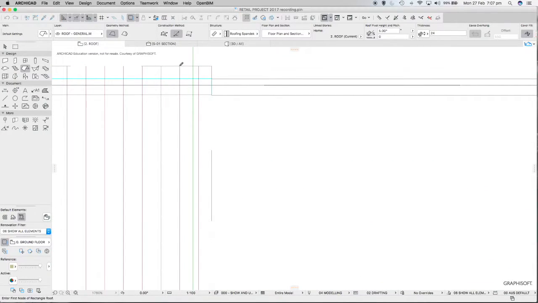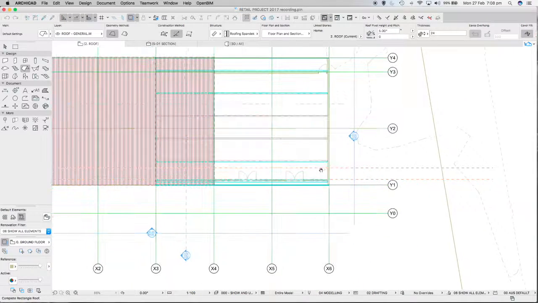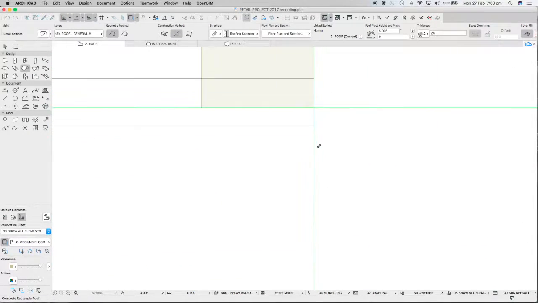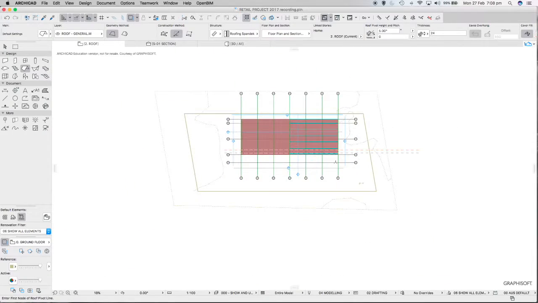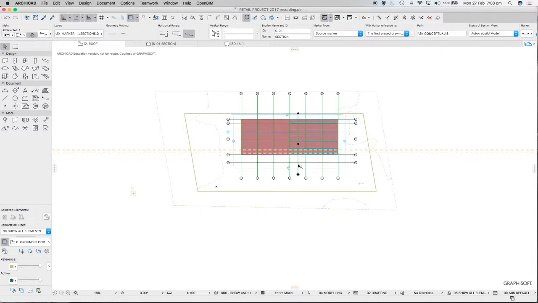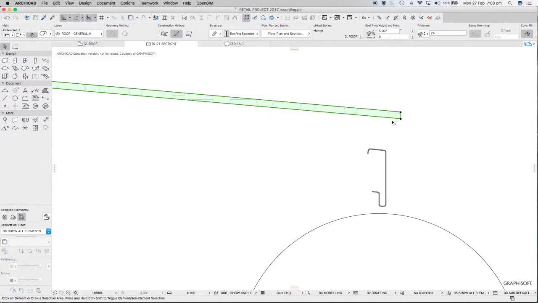And then we'll go from there, there must be an end point somewhere here for that concrete tilt-up wall underneath. There's that intersection. Okay, I'll just put it from the grid line intersection for the moment, and then in 3D we'll be able to stretch it out to the right size. So this one's going to go out to this corner of that fascia, right there. And that's that roof in place. So the same thing, we'll pick up this section line, move the section line through to that part of the building, open up section one, and then move the roof sheeting.